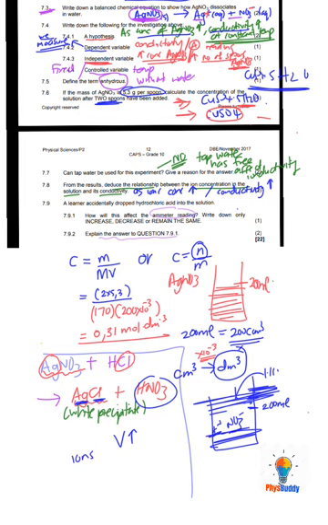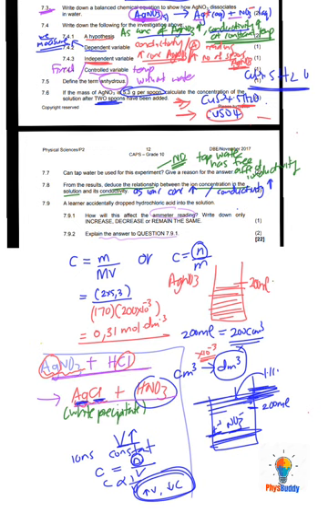So although the number of ions in solution is constant, the volume has increased, and we know that concentration is equal to n over V. So the number of ions is constant, and concentration is inversely proportional to volume. The greater the volume, the lower the concentration. So the concentration would decrease. And the reason that you would give is, firstly, you would use this reaction that a white precipitate is formed. The volume of the solution increases, but the ions remain constant. And if the volume increases, the concentration decreases.